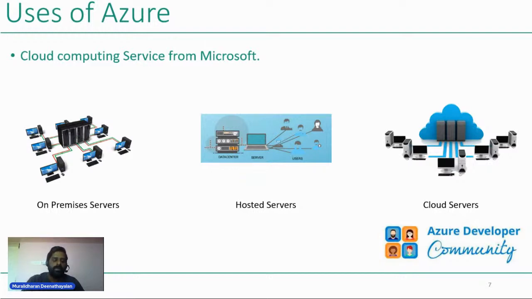If you use an on-premises server, increasing the hardware as well as the software for a specific period of time will take a lot of time, as well as a lot of money. Once the peak period is done, the extra hardware is no longer used, so it will be a waste. Instead of that, we can go for cloud servers. On cloud servers, you can scale up and scale down. During peak hours, you can configure the virtual machines to increase the capacity on both the processor side and the memory side. Once the peak period is done, you can configure it to automatically scale down to its original size. That is possible on cloud servers.